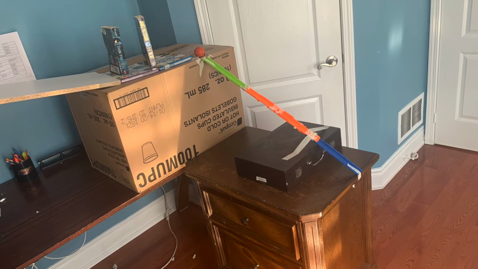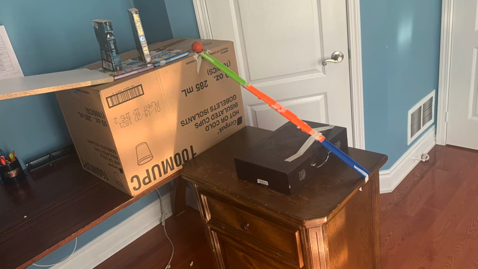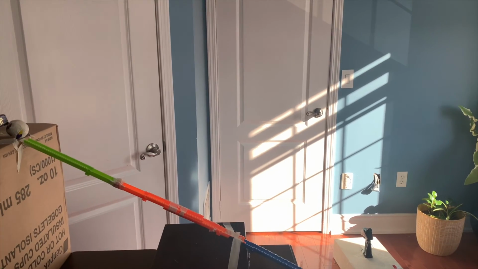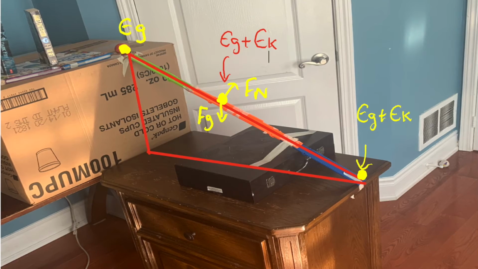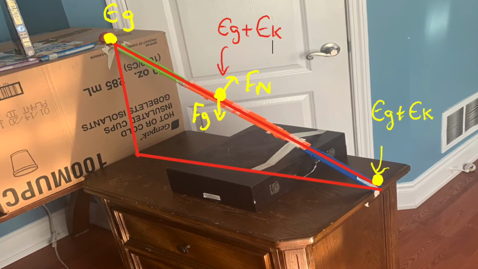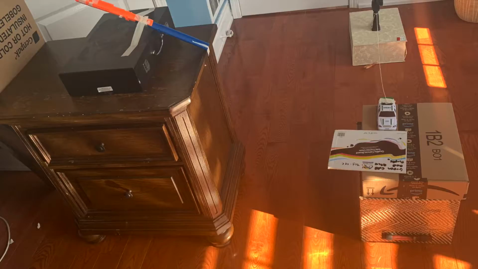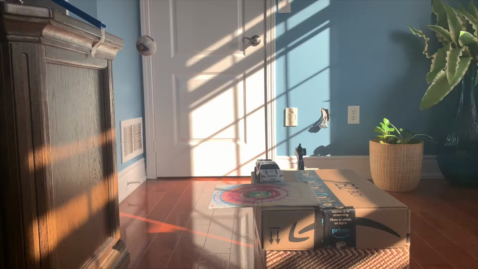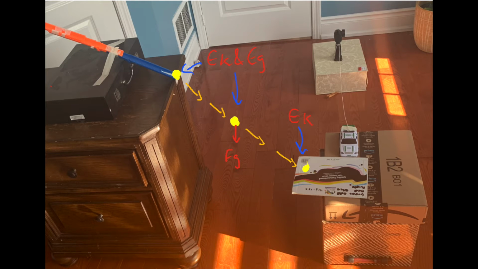The ball makes its way down a ramp, during which energy transformations occur once again between gravitational potential energy and kinetic energy. After the ball makes its way down the ramp, it enters free fall, starting the sixth segment. During this free fall, the ball travels at an angle during which the only force acting on it is gravity, assuming there is no air resistance.